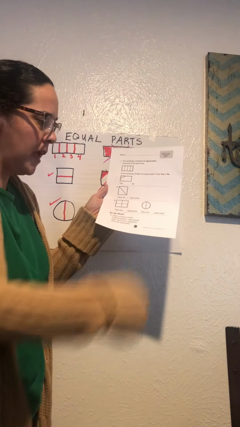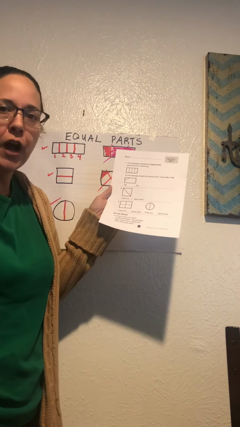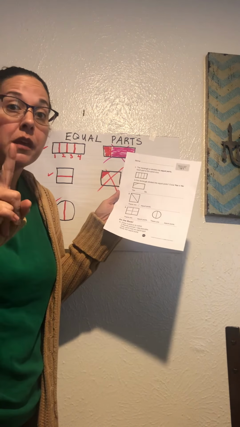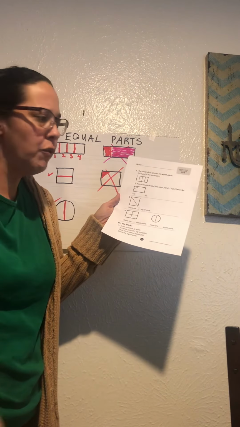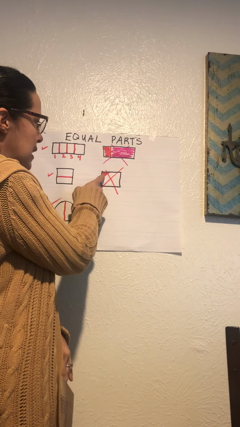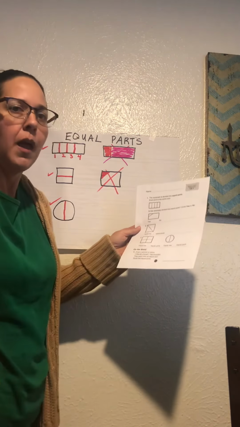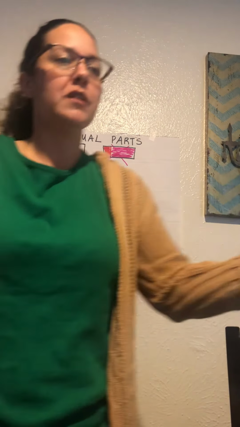So I want you to draw your pancake, and I want you to break it into 4 parts, and I want them to be equal. Remember that. So that would mean you're not going to give like Miss Carmichael did here, 1 little piece here. They need to be equal. What does that look like? I want you to go ahead and draw it there and put it into 4 equal parts. And that's going to be the end of this video.